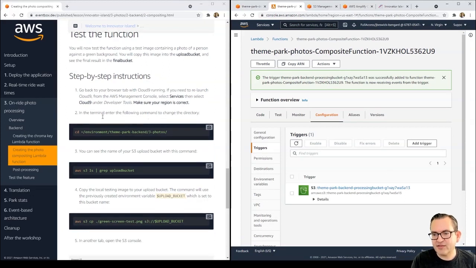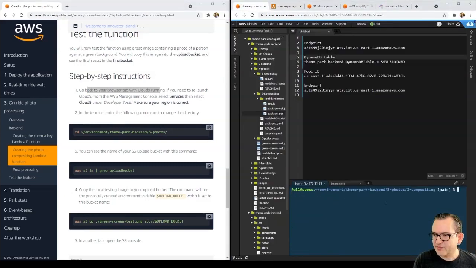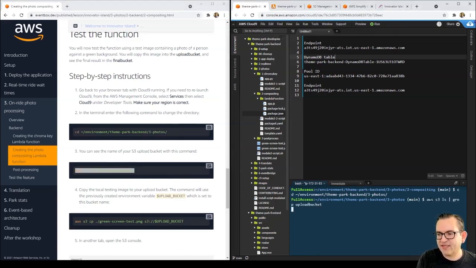The way we can test this, we'll go back to the step-by-step instructions. We're going back to Cloud 9. I'll clear this so we can see what we're doing. In the terminal, we're going to change directory into the photos directory. We'll look up the name of that upload bucket again using that same command. So that's the name of the bucket.